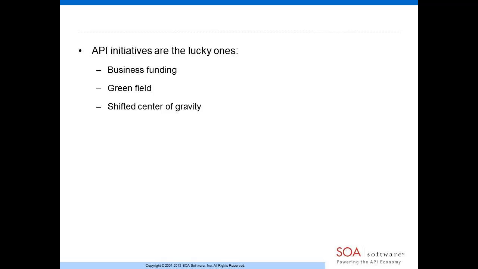And that was one of the big business problems that we have today around SOA: it's difficult to get that funding for that service because they can't figure out which line of business to put it in. APIs are lucky because they get business funding because it's funded by marketing or it's funded by some line of business that is trying to achieve a very specific business outcome. They're trying to expose an API, they're trying to sell more underpants. Whatever it is, that API has that business focus and that business funding.